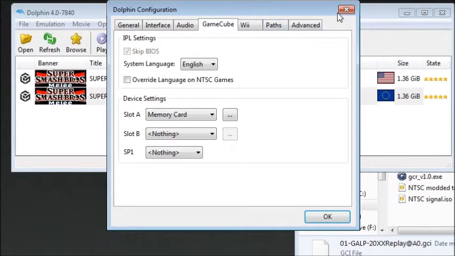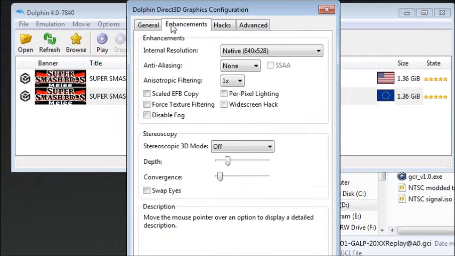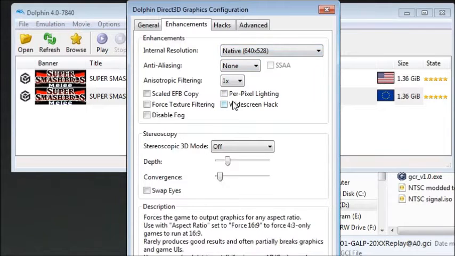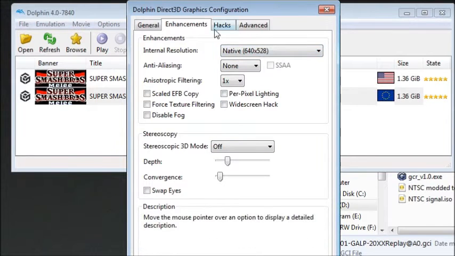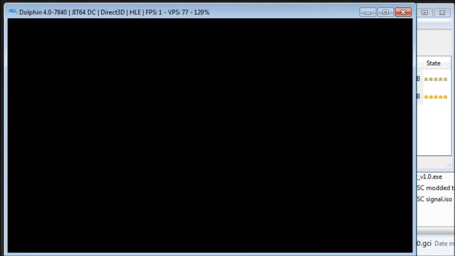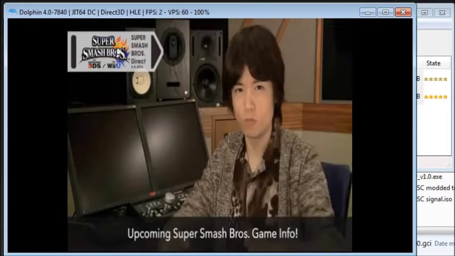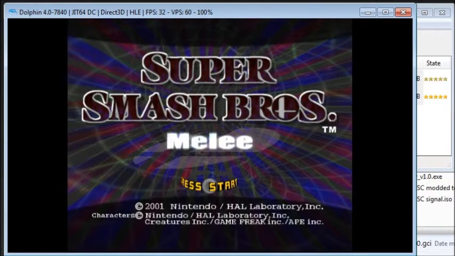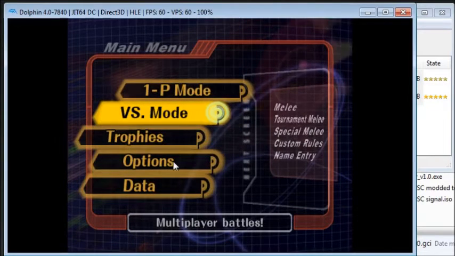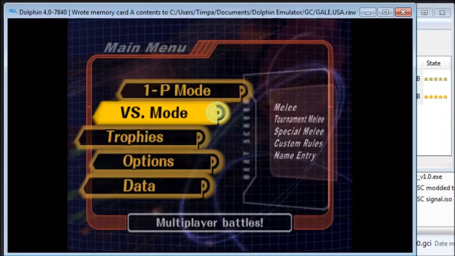And now we want to look at the graphics settings. So right now I'm just going to have the lowest possible settings to see if everything works fine, because we want speed right now. If you have a better computer, you can increase this already, but we're not going to do that. Start the NTSC signal ISO, play. And yeah, you can notice the aspect ratio is different right now because we have an NTSC signal.